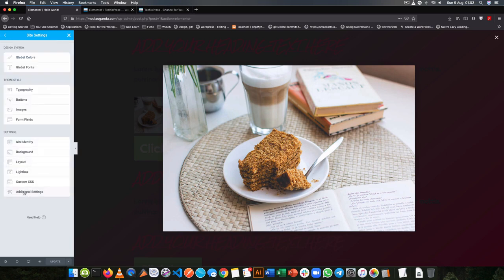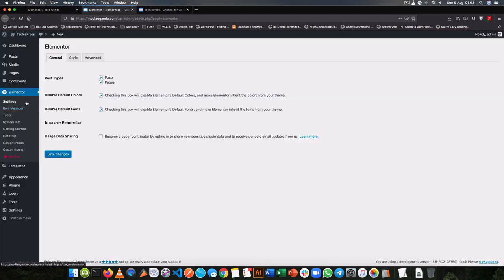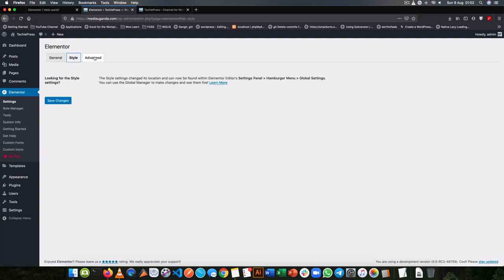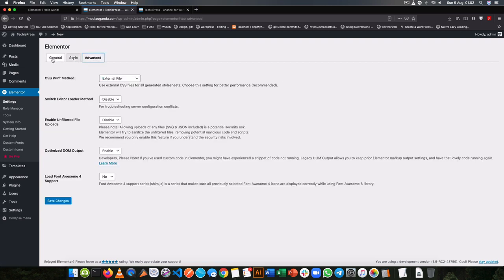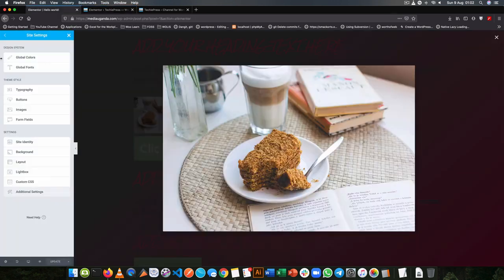And lastly, if you choose to add additional settings, they open up inside Elementor in the admin area, and you will see all these different settings that you can add to your style, to advanced, and be able to do much more with your Elementor from this point forward. But the basics of using the settings box, the site settings, is essentially that. You set your colors, your fonts, your typography, your buttons and how they'll look, your lightbox, your layout, backgrounds, and what will be generally shared across the whole site.